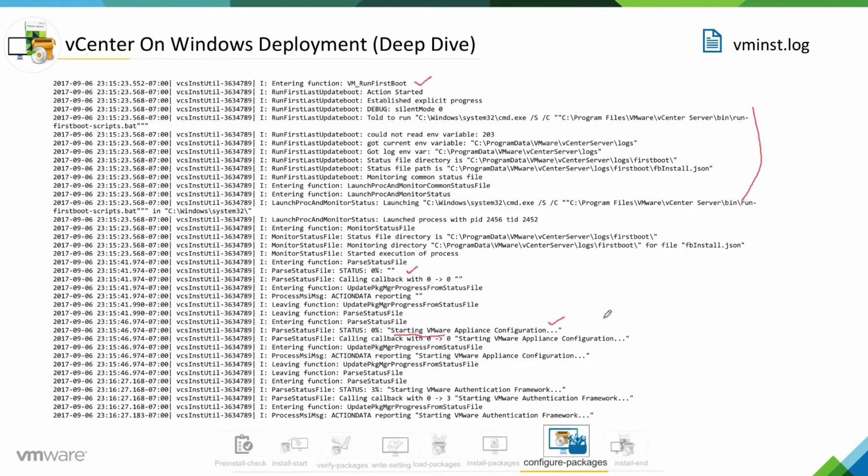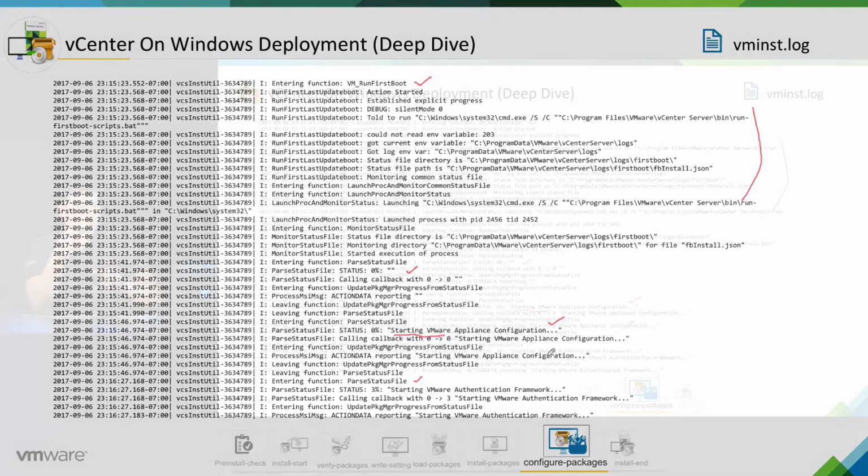You can see at 3% it is starting vSphere authentication frameworks. If you look at the log, you will find that at several stages or percentages it is configuring all the packages which were installed in the previous install packages phase.